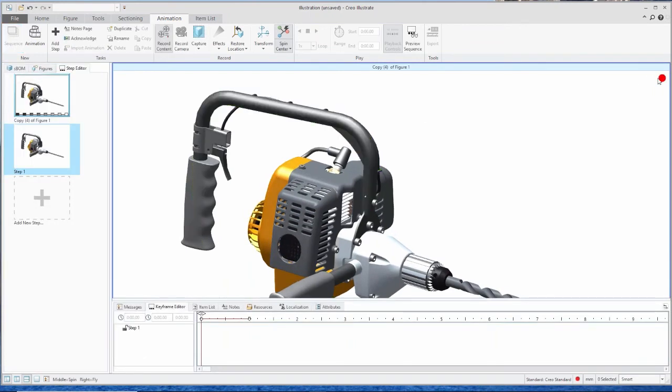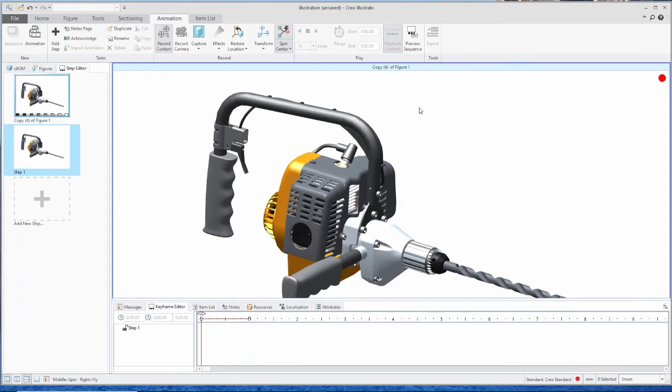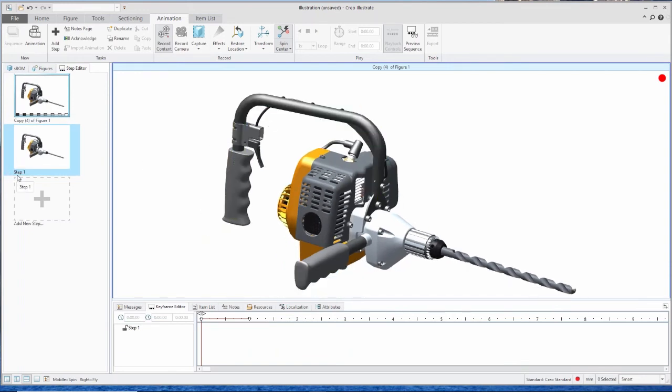You can see there's a little red dot over here. And that's just saying that it's going to start recording everything that I do. So I'm going to start making a movie of this. So the first step, as you can see, is called step 1. Again, I can rename it to whatever I want. But for step 1, I want to show removing this particular cover. Now I'm going to show it being removed, but really I want this to be an assembly step because this is going out to one of the work cells where the covers need to be assembled as this comes down the assembly line.